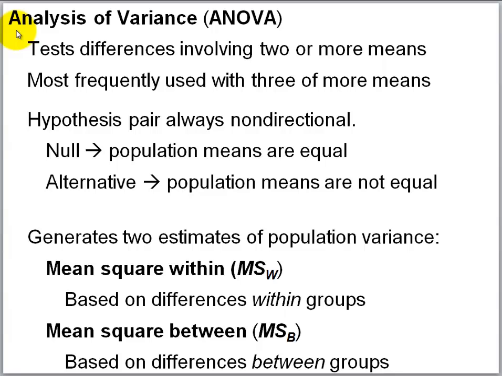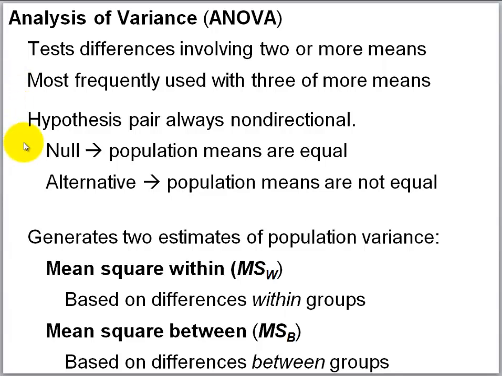The independent samples t-test examines whether a difference between two means is statistically significant. Analysis of variance expands upon the t-test. It can examine whether differences between two or more sample means are statistically significant, which is to say, not likely to be due to chance. ANOVA, as it is known, is most often used with three or more means. When there are only two means, more researchers probably tend to go with the independent samples t-test.